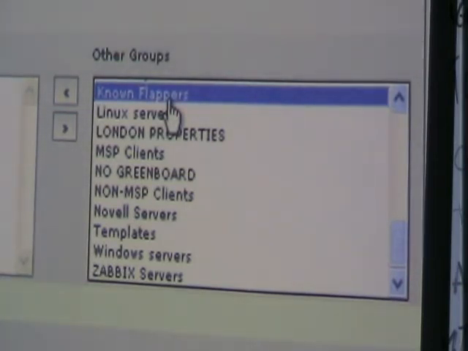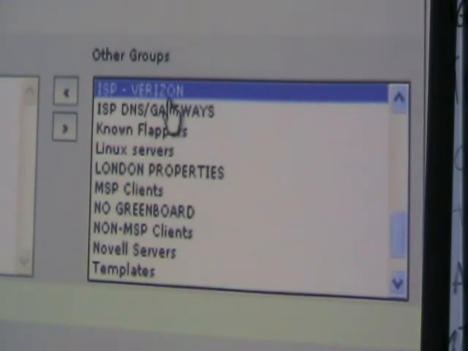So if that is one of those clients, I have a group here called Known Flappers, and if the host is in that particular group, it is told to wait twice the length of time that would normally trigger an alert. So if a server is required to be down for 5 minutes before we are notified of it, if it's a known flapper, it's going to be 10 minutes. If normally we don't want to see it for 60 seconds, it's going to wait 2 minutes. So just to lower false positives.